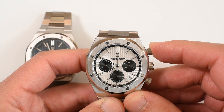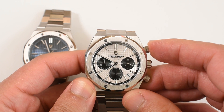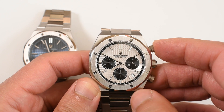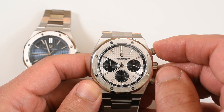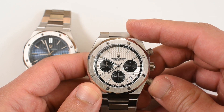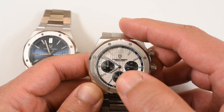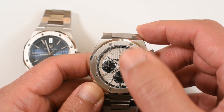Let's see how the VK63 operates. You push the start button and there's a mechanical feeling, because the VK63 is a mecha-quartz — everything regarding the chronograph operation is mechanical, giving that mechanical feel when you push the pusher. Everything regarding the main timekeeping is kept by the quartz mechanism. There's also a neat flyback-like feature: if you push the back-to-zero button even while the seconds hand is running, it goes back to zero and stays there — different from classical flyback which restarts. Here, it stays at zero.